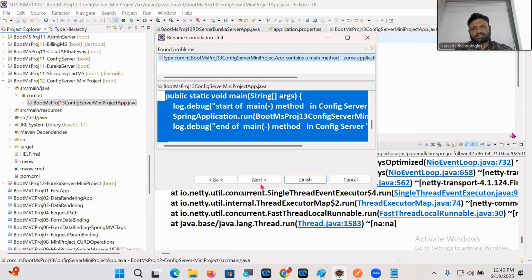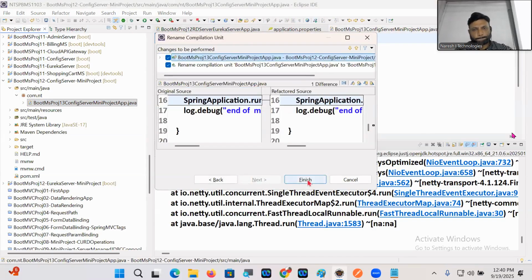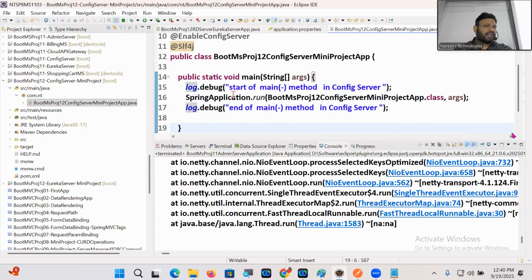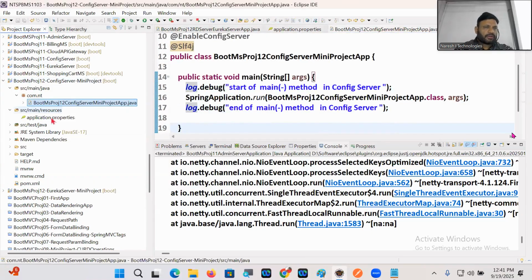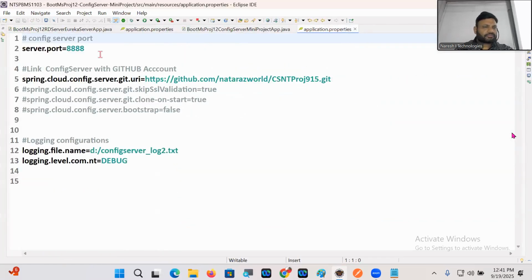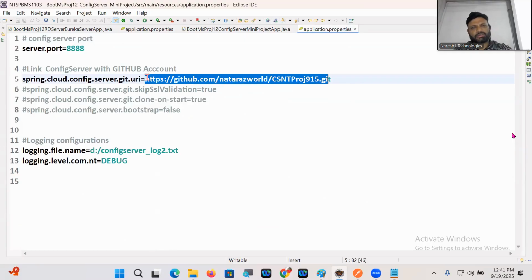Say next, say next. Any config SLF4J log messages. Ready, guys? Application.properties, guys. 8888. Okay, some URL is there. We got some other URL here now, boss.